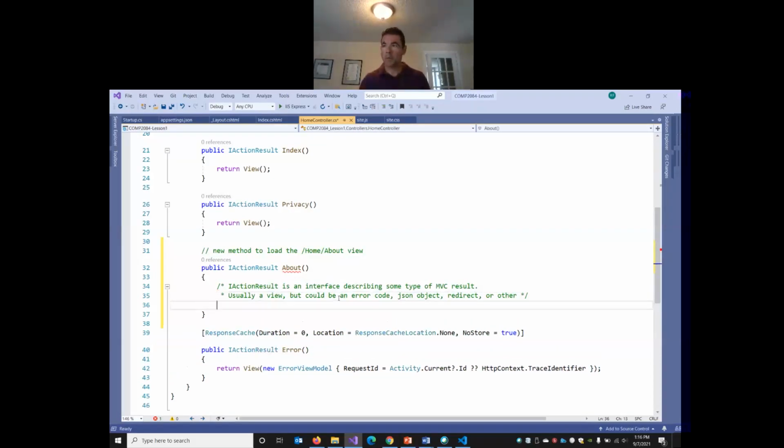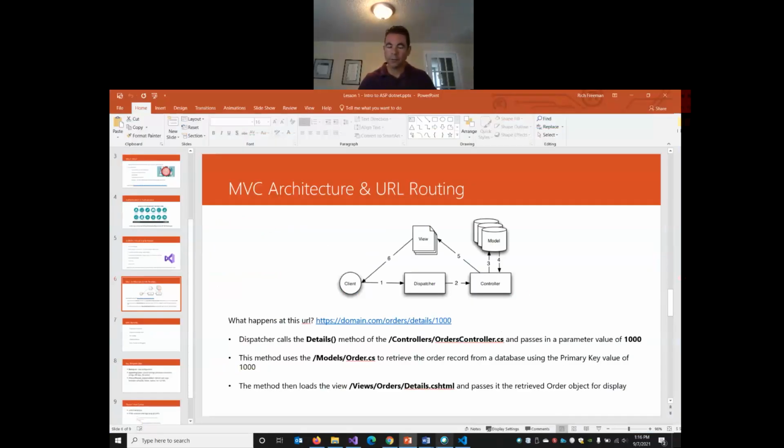Okay, make sense, Mahir? So it's kind of a base class, like a wrapper. So it could be any of these, but most of the time we want to return a view, right? We want to load a page in the user's browser.